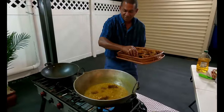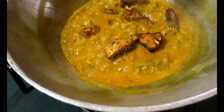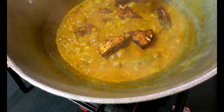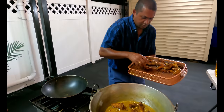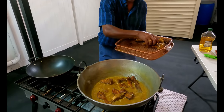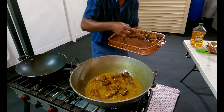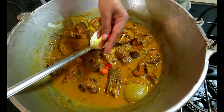Here we are in the pot now. Alright, so we got this stew going there, the mango boiled, everything boiled. We got the fish going in now, right? Yeah. You don't need a lot of time for this. This is gonna finish real fast. After you put this in here, maybe 5 minutes, right? Yeah, 5 minutes and we're good.